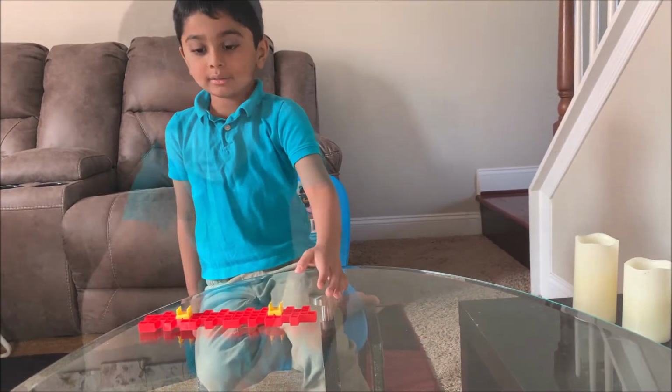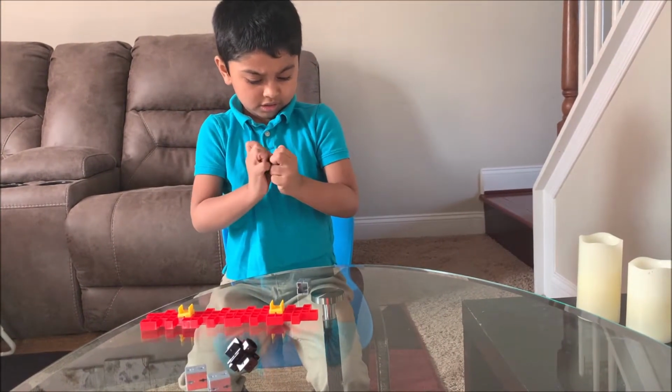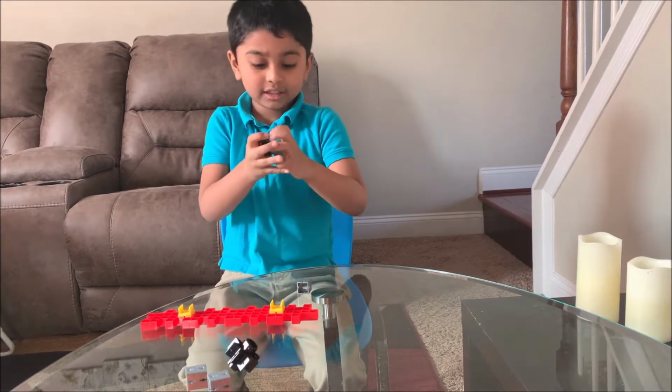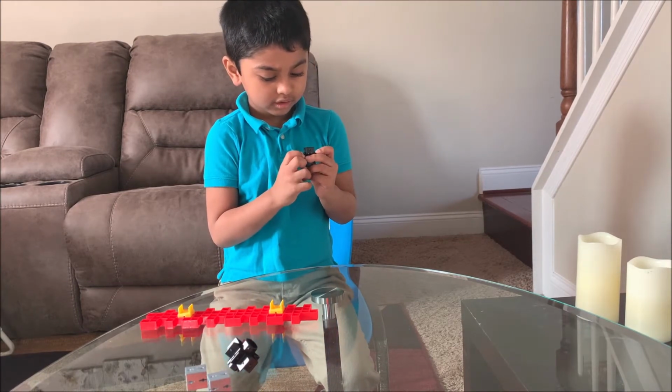Now we need some green blocks. Do this one tightly. This is how to do it. Oh, I did it, guys. Now the same thing on the other side. This way.